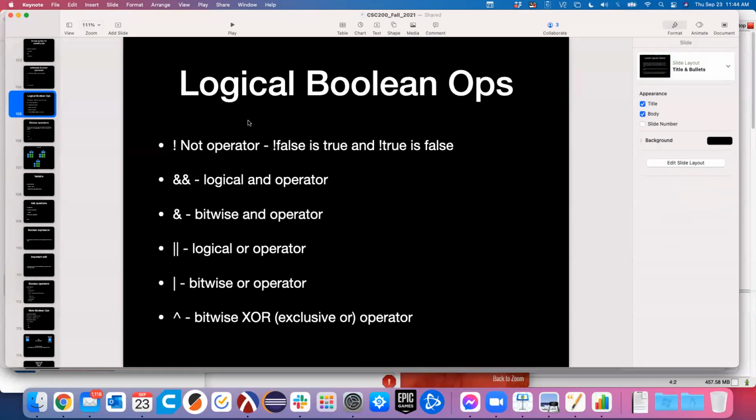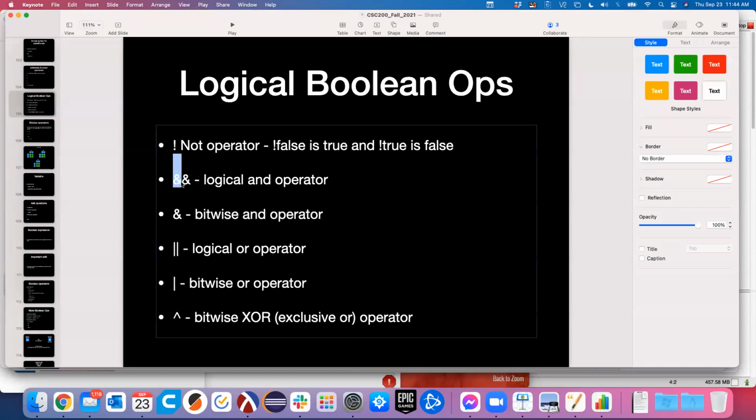We also then have our logical Boolean operators. This is that ability for us to chain ands and ors together. Out of this list, the things we're going to see pretty often are this guy right here, the double ampersand, which allows us to say and, and this guy right here, the double vertical pipe. This is how we say or in any C-based language. And a high majority of the time, we're going to be formulating our Boolean expressions using those two things if we need to make a more complex Boolean expression. You will hardly ever see a single ampersand or a single vertical pipe unless it's something very, very mathy or a syntax error. One of those two.